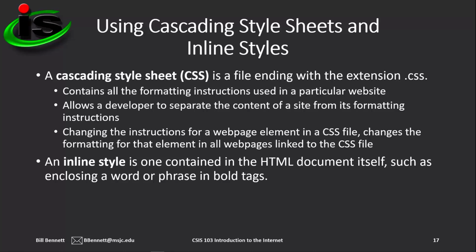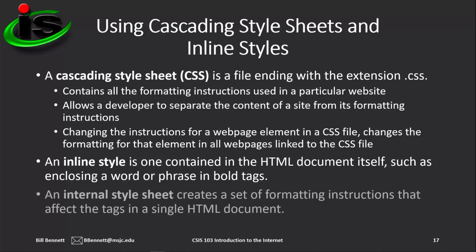An inline style, which was demonstrated to you previously, is contained in the HTML document itself, such as enclosing a word or a phrase in bold tags or using the style attribute in an opening tag. An internal style sheet, also known as an embedded style sheet, creates a set of formatting instructions that affects the tags in a single HTML document. There is a third type, which is the external style sheet, which is recommended for most websites.